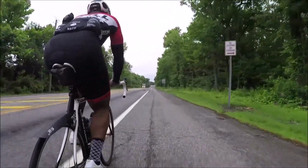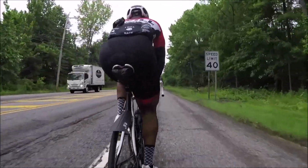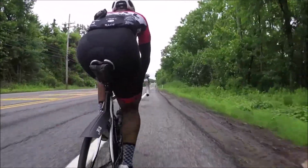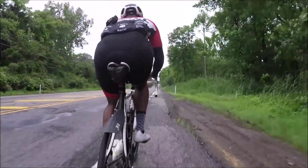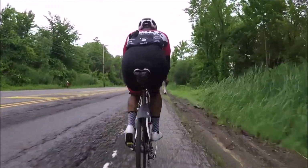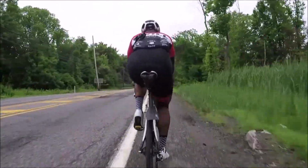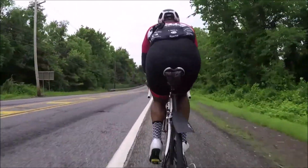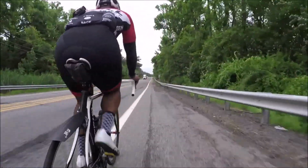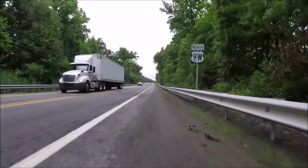At this point, I call out the command to go single file through this tight section to ensure that there's no rider in the actual road itself, since it's a narrow passage. Coach Ed knows that he needs to keep the effort consistent so that everybody continues to keep pedaling throughout. As soon as it opens up, then we go right back into our double pace line. Like clockwork, folks.